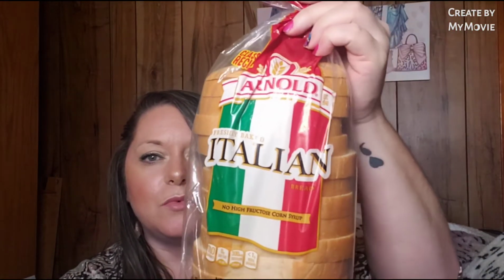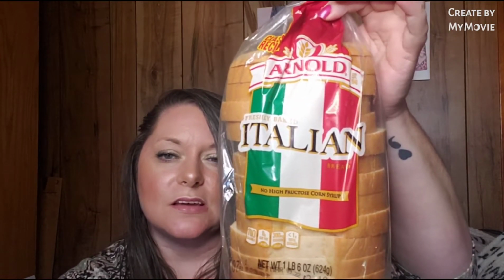So if you see this label and you're interested in trying this, I would recommend picking this up, especially if you want to make fresh or homemade garlic bread with it. It has a recipe on the back on how to make it. 6 tablespoons of unsalted butter softened, 2 large garlic cloves minced, or 3/4 cups of garlic powder, 2 teaspoons of dried parsley, or 1 heaping tablespoon of fresh parsley chopped, 1/4 cup of Parmesan cheese grated. Then you preheat your oven to 350 degrees, mix all your ingredients together, place your bread on a baking sheet, and then you slather your bread and bake your bread. You broil your bread for 2 to 3 minutes, or until the cheese starts to bubble. Sounds good to me.